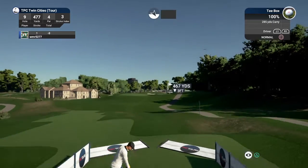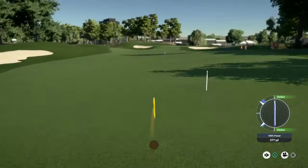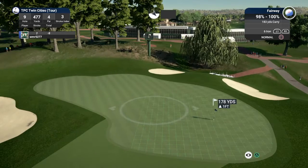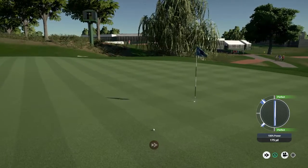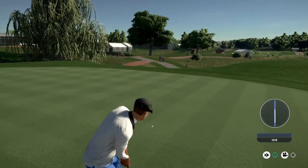On to the 9th hole. He's going to like that — about 180 yards to the pin. Going with the six iron. He's going to be digging that putter out; from here it's about ten feet away. And that will drop for birdie. After that one, currently sitting at nine under par.